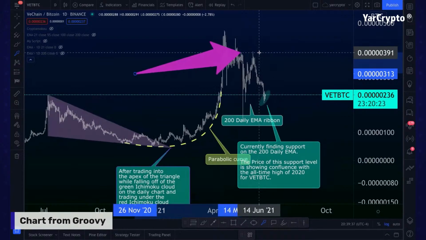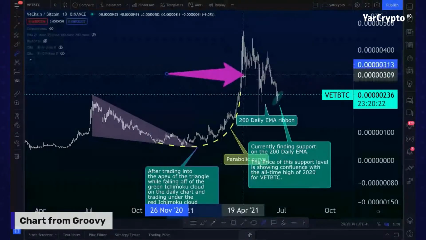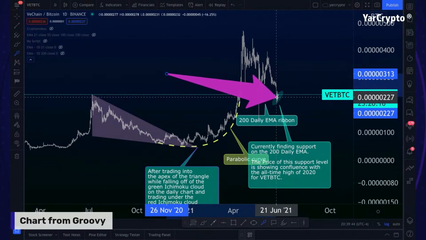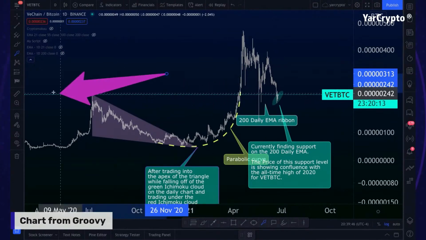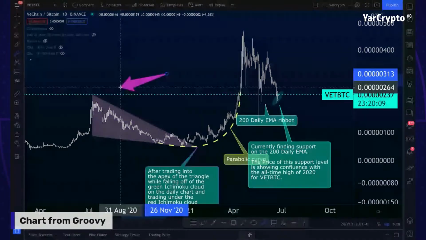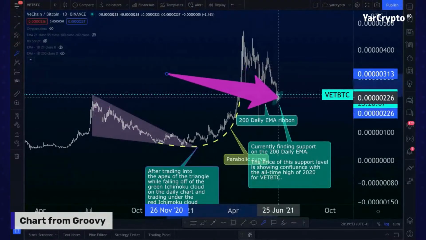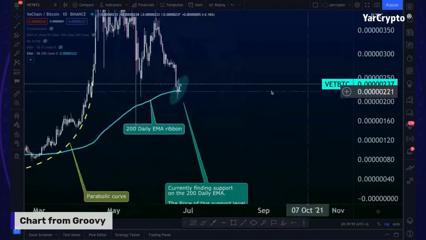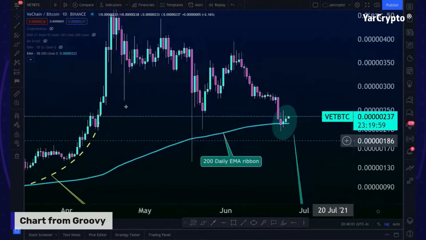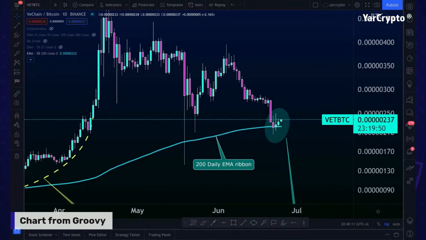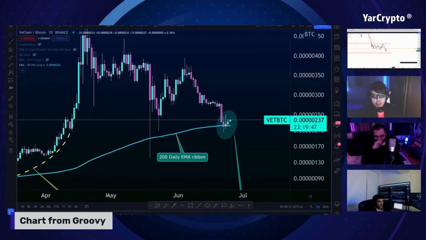And then guess what? We did fall during this last little dip that we're seeing in the crypto market since April and May, but we're literally finding support, guys, right on that previous all-time high that we saw in July 2020. So we're flipping that resistance from the all-time high into support. And if we can hold this support, because right under that price action is that 200 daily EMA, and we're bouncing right off it, this is definitely something to keep your eye on. Yeah, a lot of confluence there. Awesome.